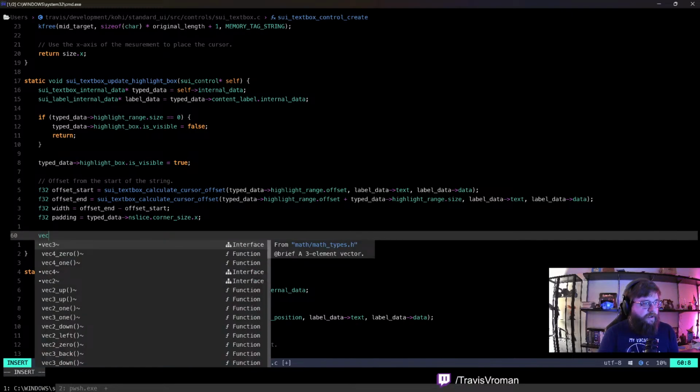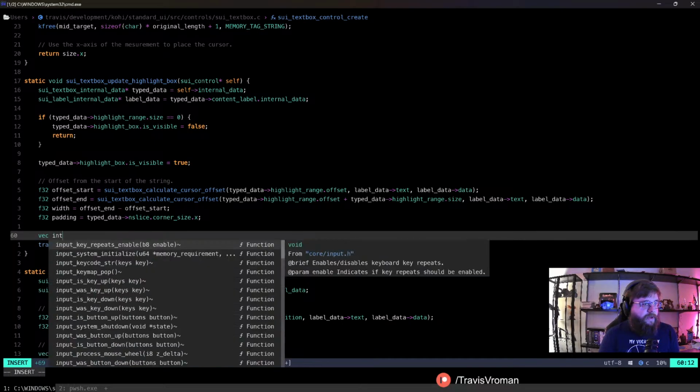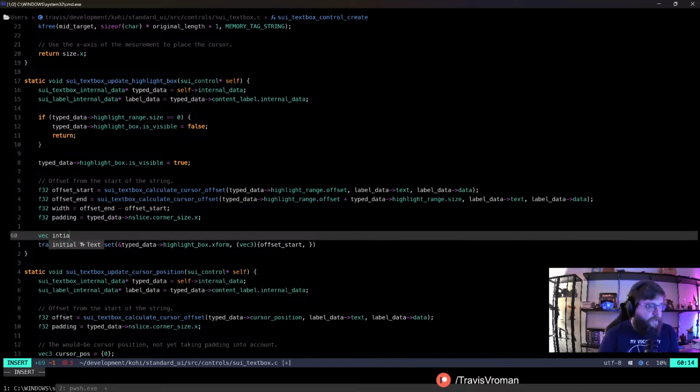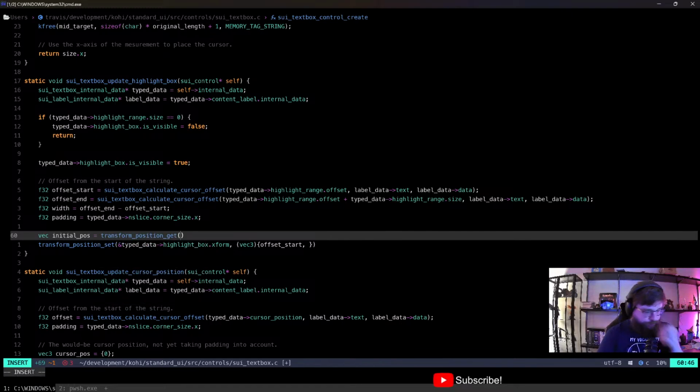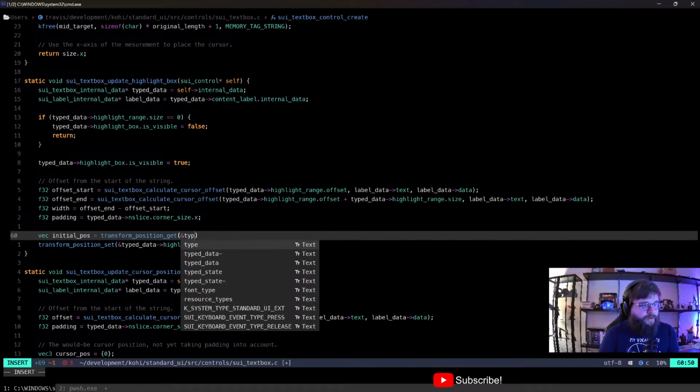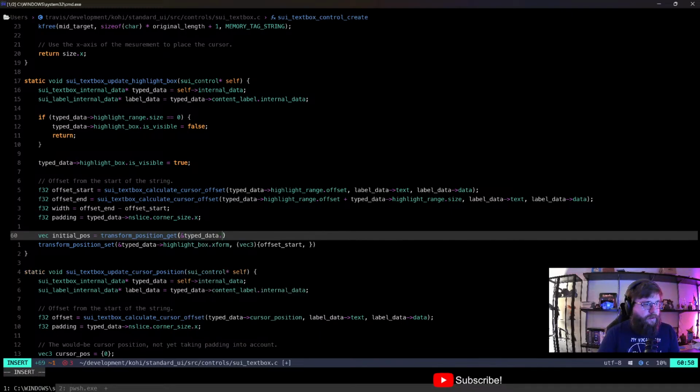So we'll say vec3, let's see, do I want to do that? Yeah. So vec3 initial position equals transform position get, typed data highlight box xform, right?